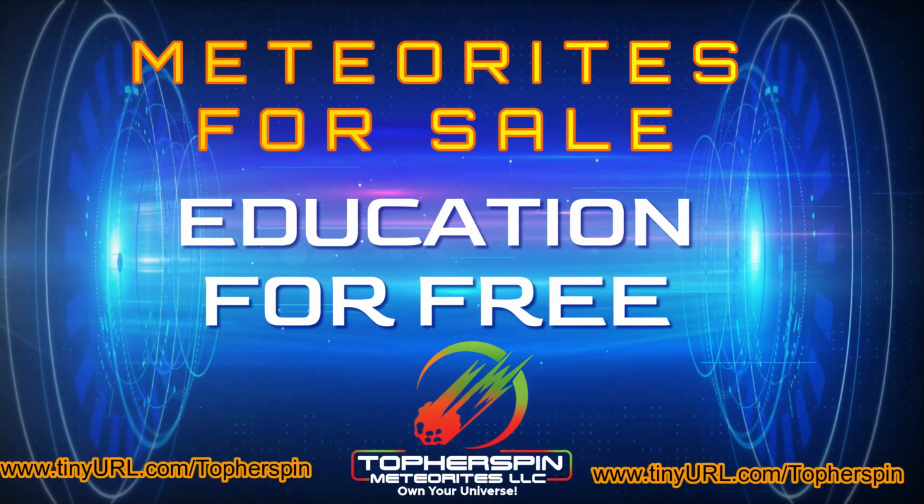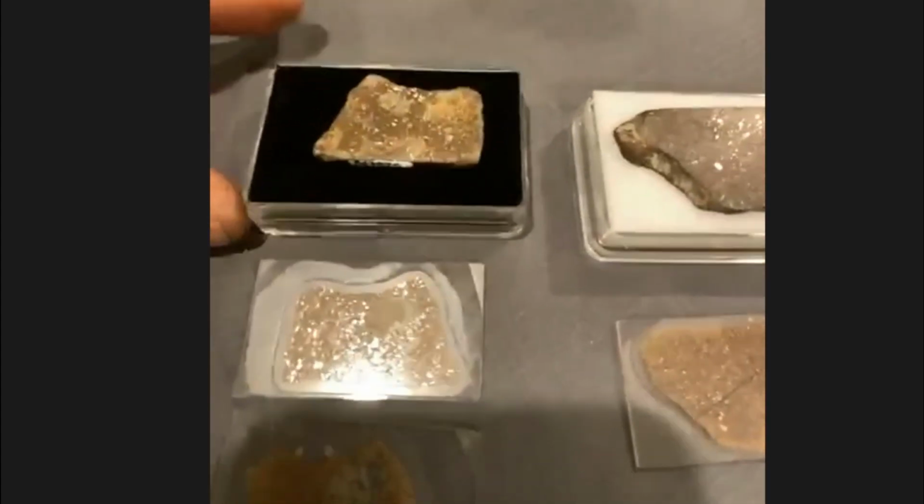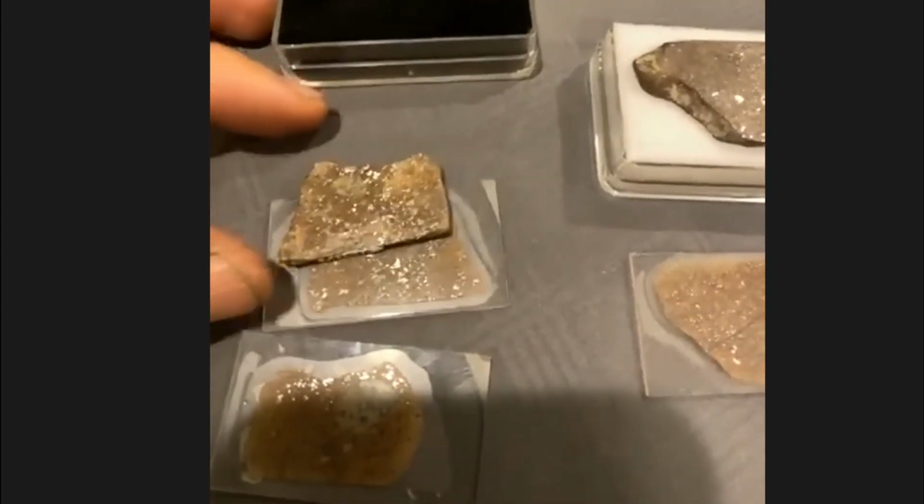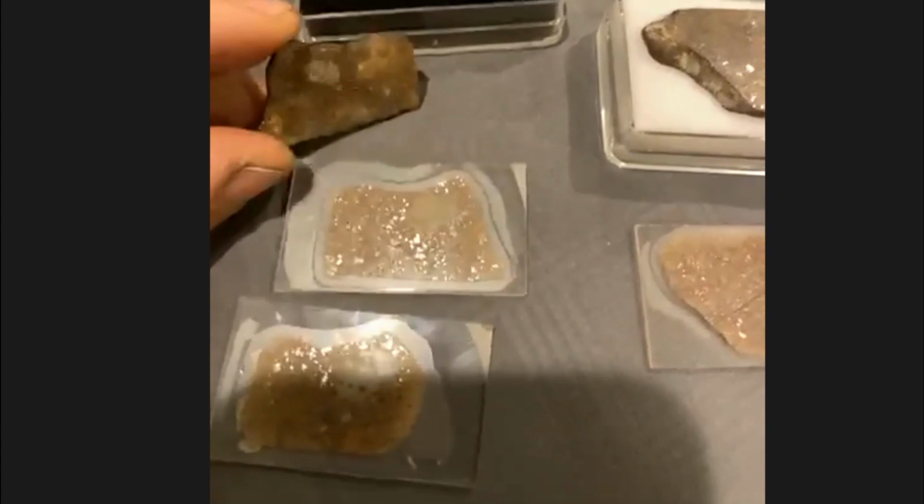Doing great. So I got a couple things to show off. Primarily, I wanted to show off three that I got in my Topher box. Let's flip this around. So this came, and this was the piece I believe you showed and told me not to look. That thing was way too interesting not to make slides out of.